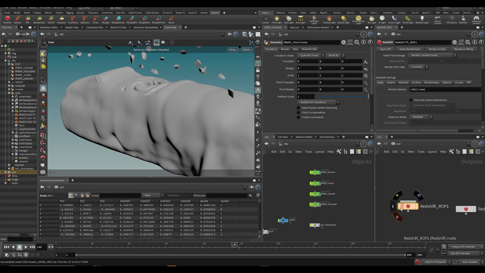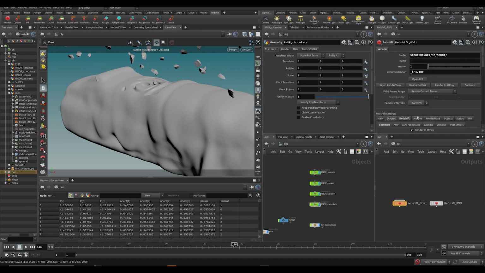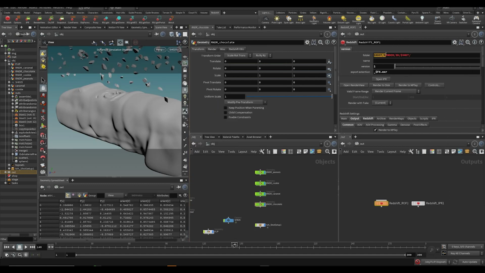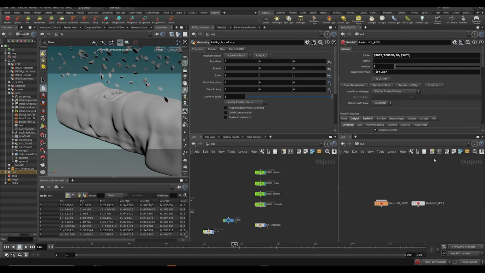And I have some presets for this. Again, that's in the VFX folder structure. So I'm just going to apply my preset and then I'm going to explain a couple of things that are in the preset so you can also do it yourself. I'm using this preset, which goes to $root, which is our root folder, render 3D, and then the shot name. So if we do that, then all of our renders will end up in this render folder in 3D, and then it will be the shot folder.